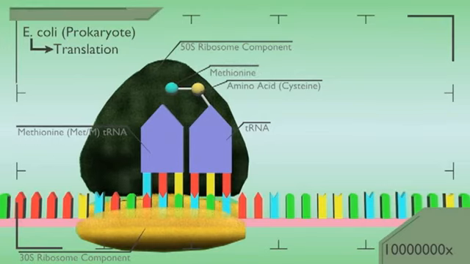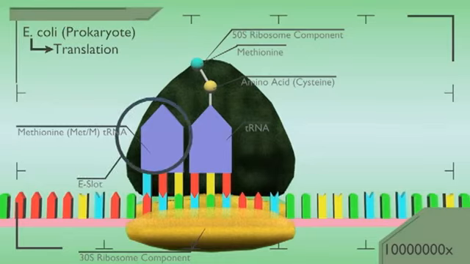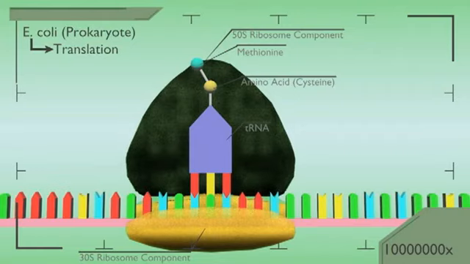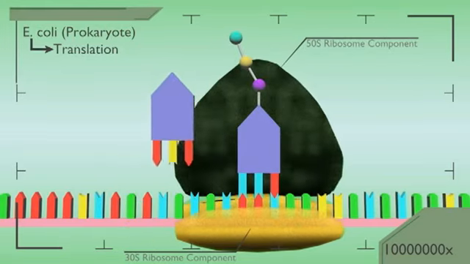Now that the growing protein, or chain of amino acids, has been transferred to the new tRNA, the ribosome translocates and shifts downstream by one codon. This moves the methionine tRNA to the E slot, where it is ejected from the ribosome. This tRNA will be recharged with another amino acid and reused by the cell. The tRNA formerly in the A slot is now in the P slot. The ribosome is now ready to receive another amino acid. The cycle of transferring the chain from one tRNA to another will continue until the ribosome reaches a stop codon.